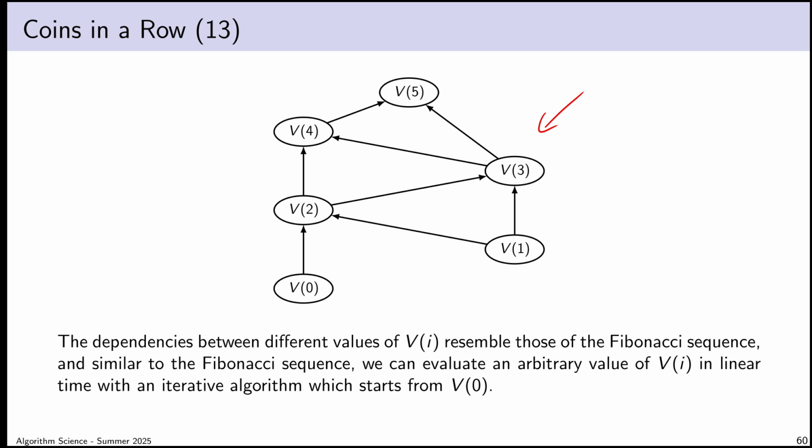Similar to my Fibonacci sequence, I could evaluate an arbitrary value of vi. So for example, if I want v5, I work out this dependency graph, and then I go through each of the vertices in a topologically sorted ordering, such that when I need to compute v4, if I want the values of v2 and v3, I just go back and look at the value I stored in v2 and the value I stored in v3, and I use those. I don't fully recompute them recursively, I just keep them around, and I can compute them in this pretty obvious numerical order to get each value before any of its dependents are evaluated. Anything that depends upon it is needed.